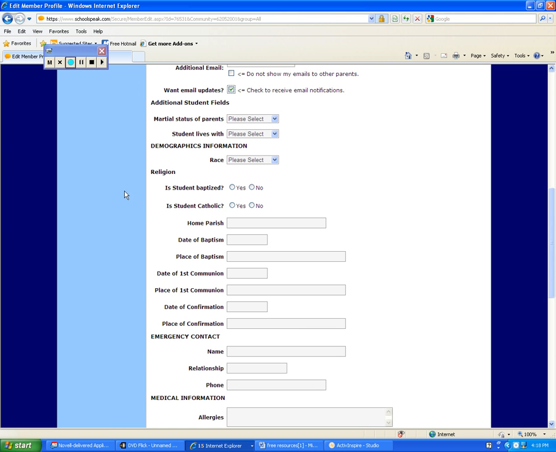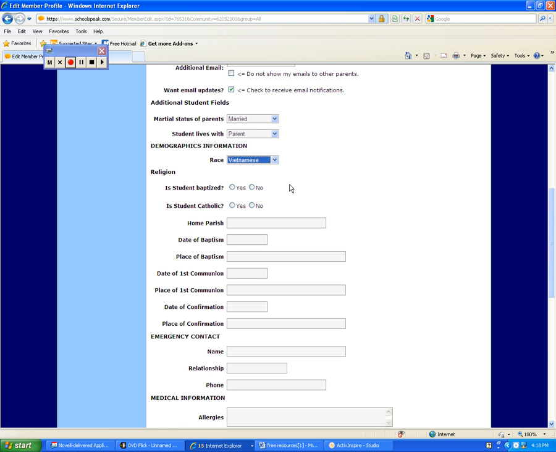And then here are all the new fields. This is what is keeping most of you from getting a free pass at this point, because this is new and a lot of you haven't got this information filled in. All of this is important, super important. Marital status of parents. I feel like I need one more option here, just like other, but if you were never married and you're not together, you can just hit separated. That's fine. And does the student live with a parent or a guardian? Very important. The race, very important.